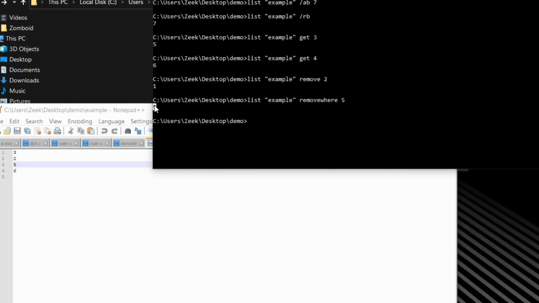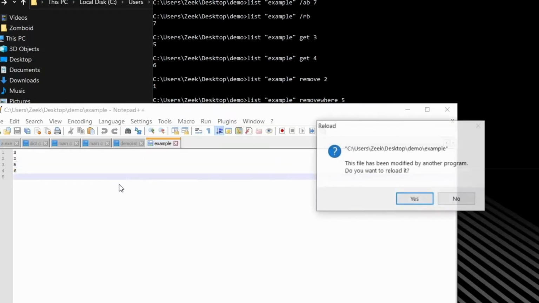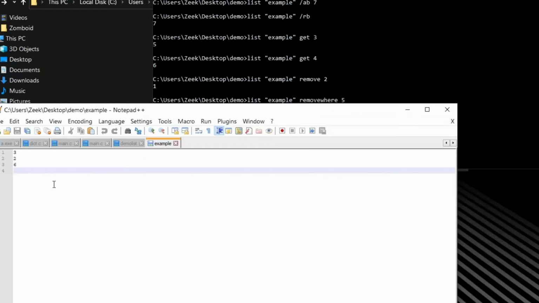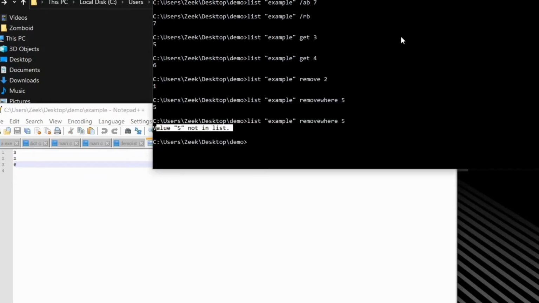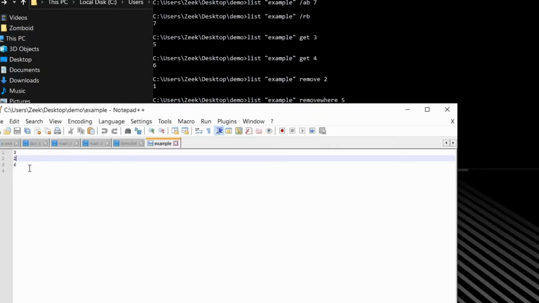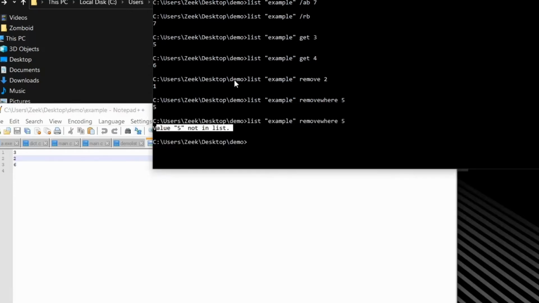It will return the item that we removed. If it isn't in the list, for example if we call this again, it will say value 5 is not in the list. As you can see, it removed the item in the list just by us specifying the value. This is useful in programs where you don't know the length of the list, but you want to remove cases of a specific value. So we have this list now, 3, 2, and 6. Pretty short list of only 3 items.